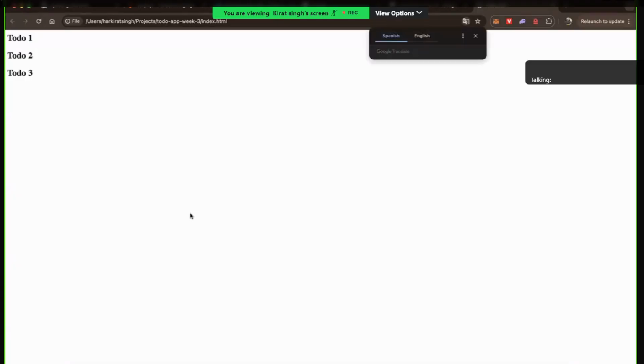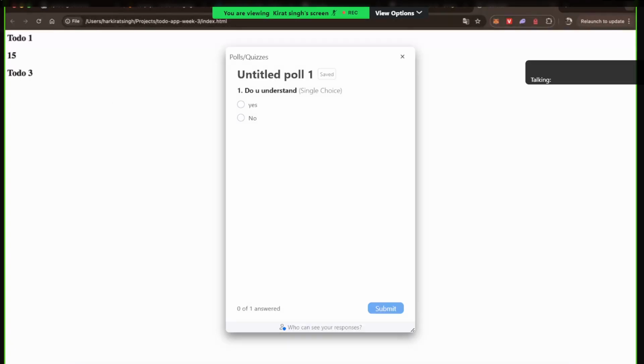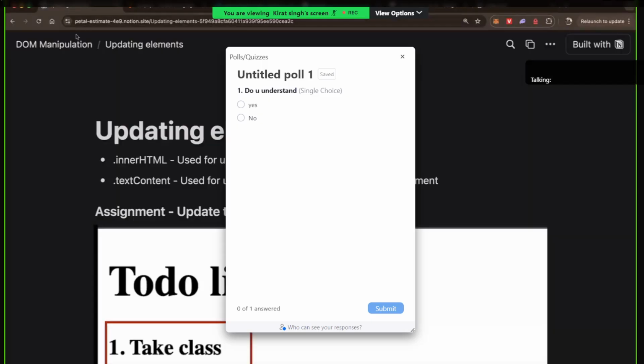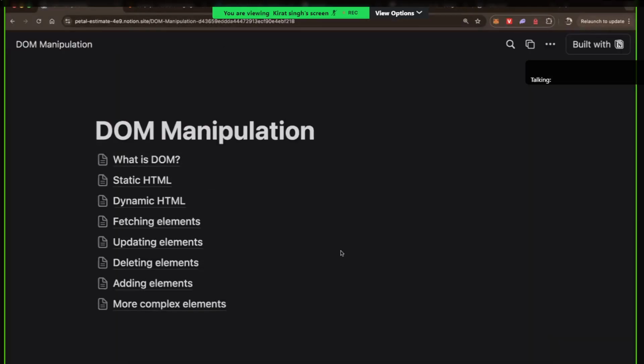If I open this and refresh, after 1 second, this becomes 0, 1, 2, 3. Do we understand updating? Hopefully that's straightforward. I don't think we need a poll. Feel free to do a poll, Akash. But I would assume this is straightforward. And you're able to update elements every 1 second. Now we understand the second thing over here, updating elements. 93%, decent, I guess. Again, at the end, available for doubts. Let me finish this up for everyone because it's fairly simple stuff.